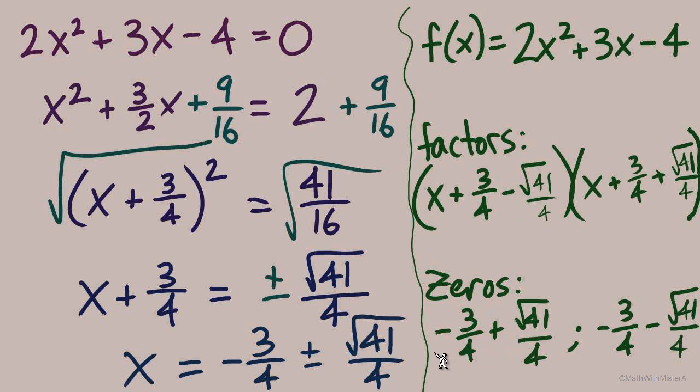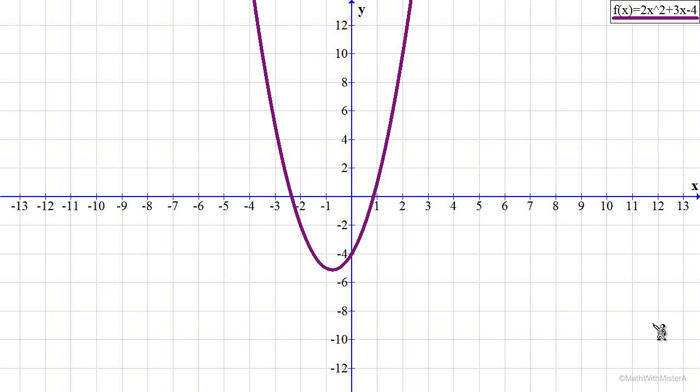It's tough for us to, I guess we could punch these into a calculator. This is radical 41, that is in between 6 and 7. So it looks like we've got a little more than 1.5. Take away 3/4. Getting a little sloppy there. You know, we don't want to estimate and eyeball too much, but it looks like we should get 1 zero at about 3/4, one at a little bit less than positive 1, and the other one's going to be between negative 2 and negative 3. So there we go. That first x-intercept is just before positive 1. And the other one is between negative 2 and negative 3. And of course, the exact values are those irrational numbers that we just found algebraically.